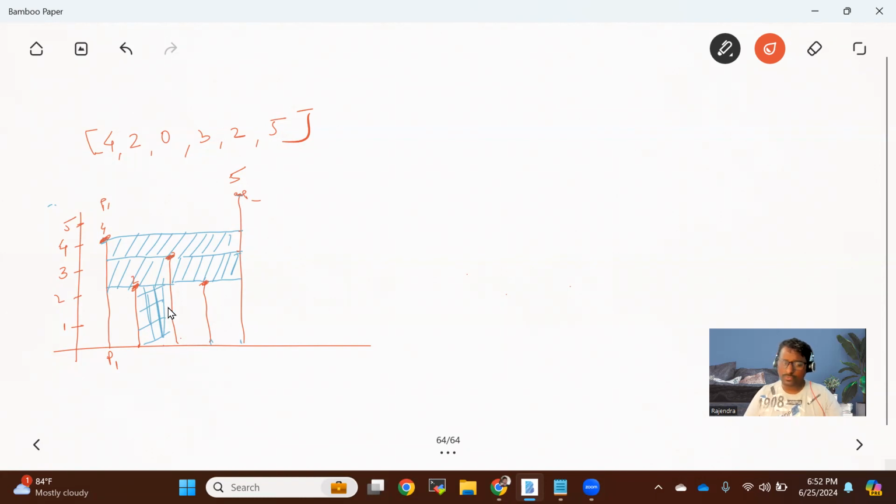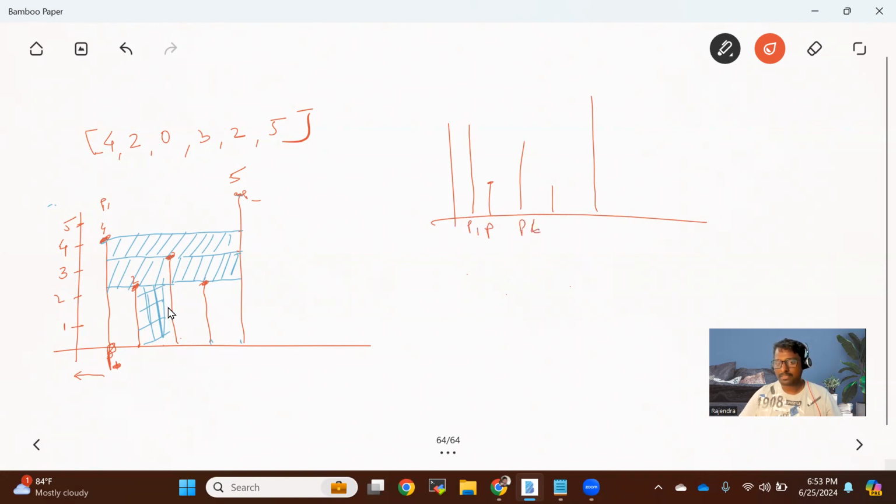Okay. So what we can do is, we can have, let's say, position P. And then we can see on the left hand side, is there any edge which is greater than the current edge? Is there any edge which is greater? Because if it is greater, let's say this is the array. Then if you have, let's say this, then this, then small, then greater, right? So how can we store the water? If this, let's say pointer is here, now this is P1 and this is P2, right?